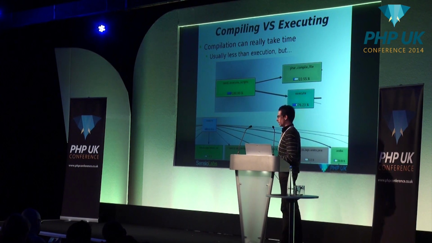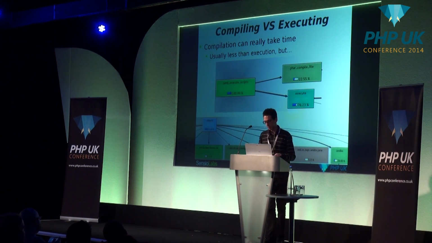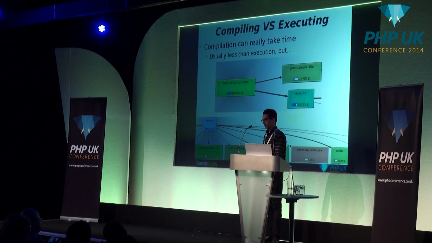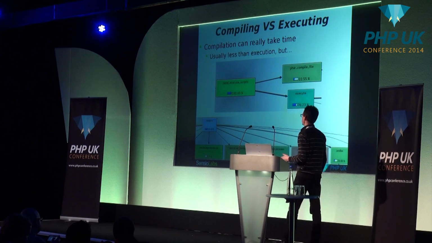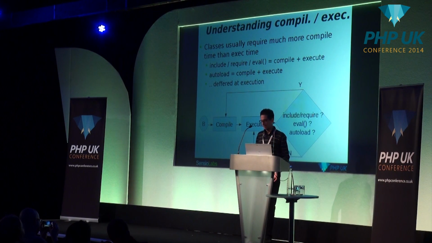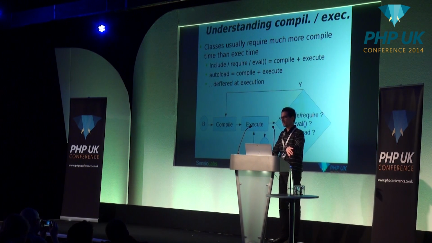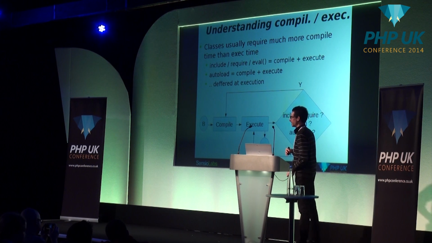Okay, so you will use what we call an Opcache, an opcode cache, and when PHP is run with an opcode cache, it is really similar to Java at this point because it just does not compile code anymore. All is in memory, all is executed again and again, which is very similar to Java. So that's the point. Classes are interesting because when you run a file which just declares a class, you will compile a class and you will execute nothing. Because declaring a class, if you don't create an object or use it, gives you a very high compile time, but a zero execution time, and then PHP will throw away all the opcodes from the class and parse it again at the next request.